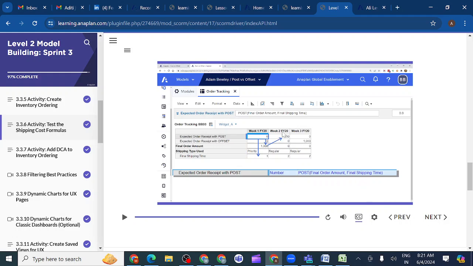You can see the major difference is the formula. We are taking positive here, so each and every time it checks the same period and pushes the value from the same period forward by whatever amount of time we have in final shipping time. Because of this plus and minus, that is what makes the difference here.